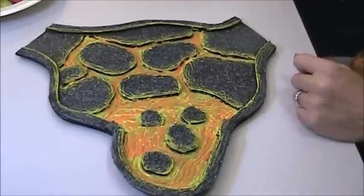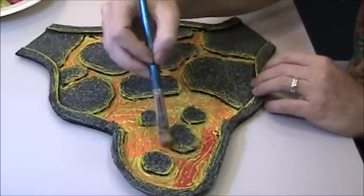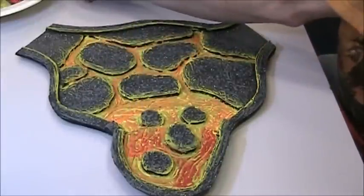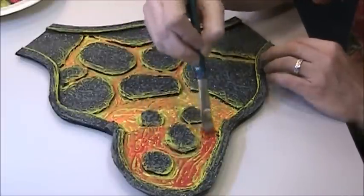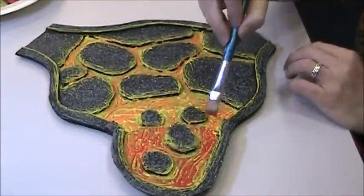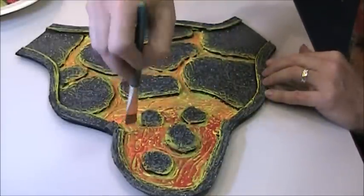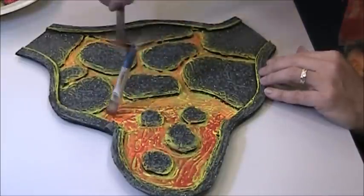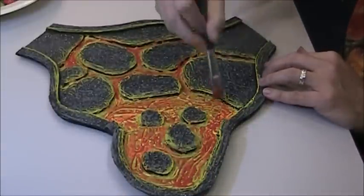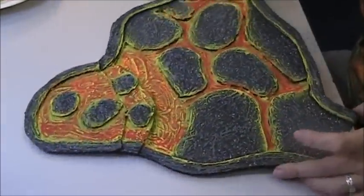Now that the orange is dry, we're down to our last layer. So I'm going to use a true red and just kind of go over and pull it over that texture. So here we go. Got our nice lava look here.